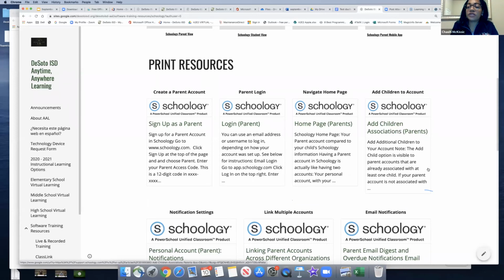So it may be where a parent wants to remotely monitor what their student is doing. But in your particular case, as you stated, I can just imagine that student would need an increased level of support. So to answer your question, no, you do not have to create a parent Schoology account. You can utilize the student Schoology account for support. However, if you want to begin communicating directly with the teacher, then you may not have that function in Schoology. So it is an added benefit, again, to just monitor what students are doing, getting updates, connecting directly with the teacher. But if you are there supporting them on the day-to-day, it's not necessary.